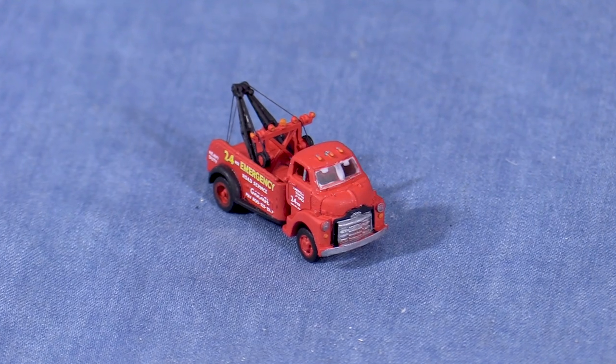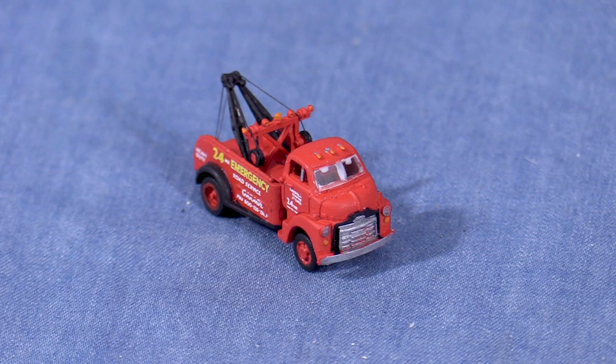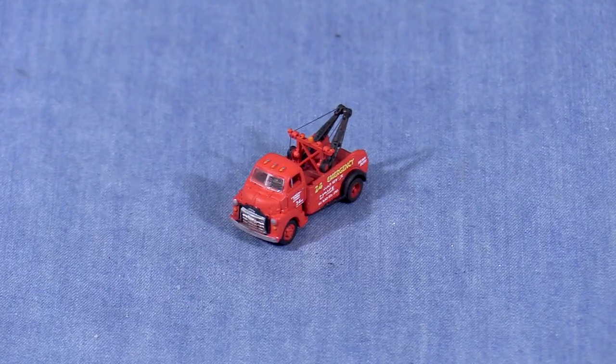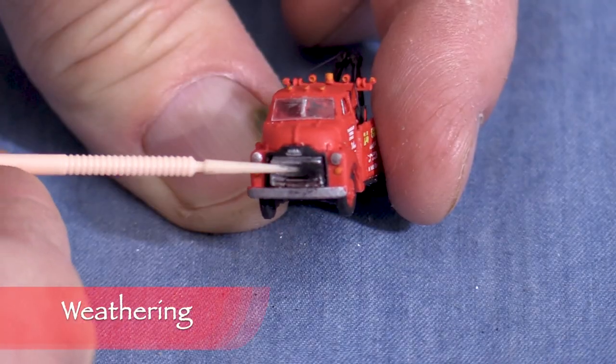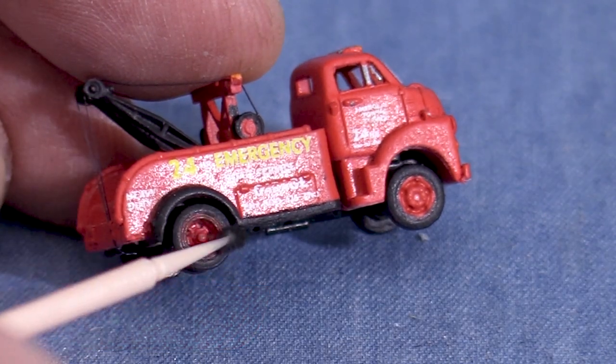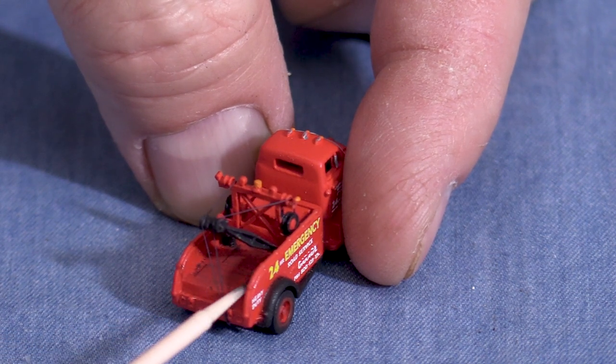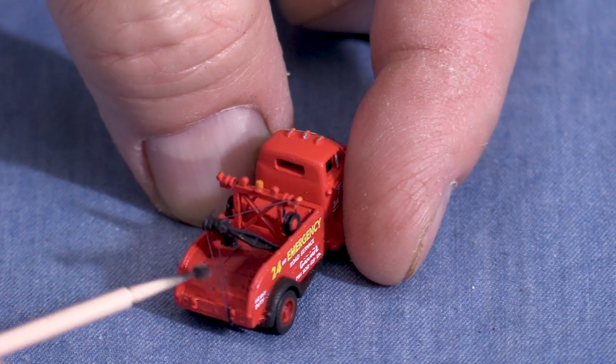I had to file the windshield a little to make it fit well. The glue will dry clear so the white areas will go away. The truck is now essentially complete. I'm using a little black weathering powder on a micro brush to darken the grill. I'll use a little black on the tires as well. Without re-dipping the micro brush, I'll rub it over the tow truck bed. This gives a very subtle weathering effect.